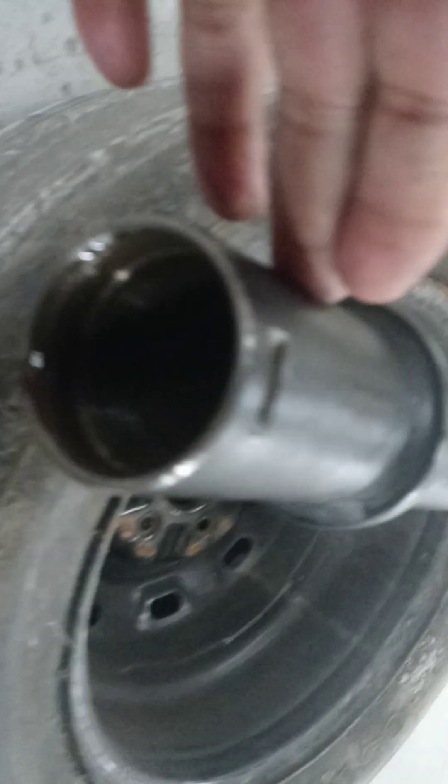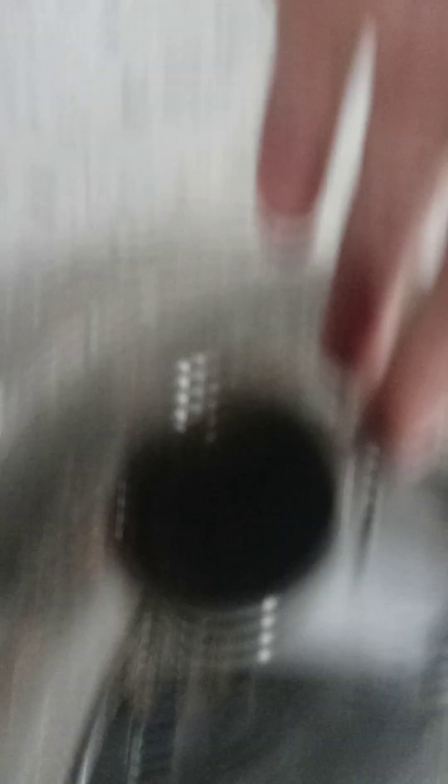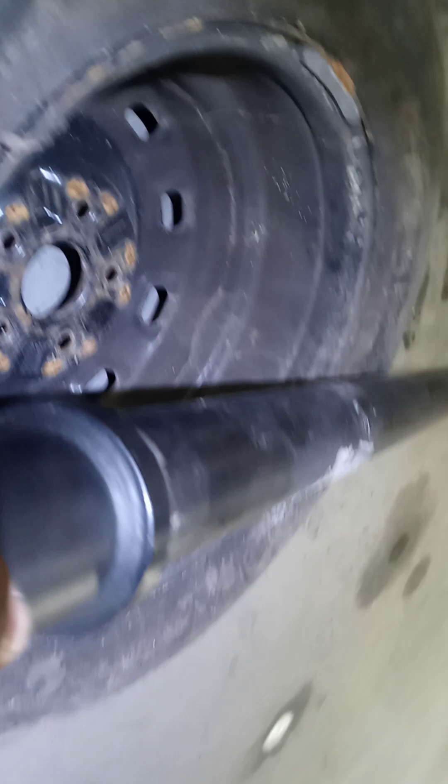This is the end of the tube. We've got to clean it out. I don't have my light on — let's see if we can get it a little bit better. There we go — everybody can see what's going down. There's a good little bit of dirtiness in here, so we're going to clean this out real good.